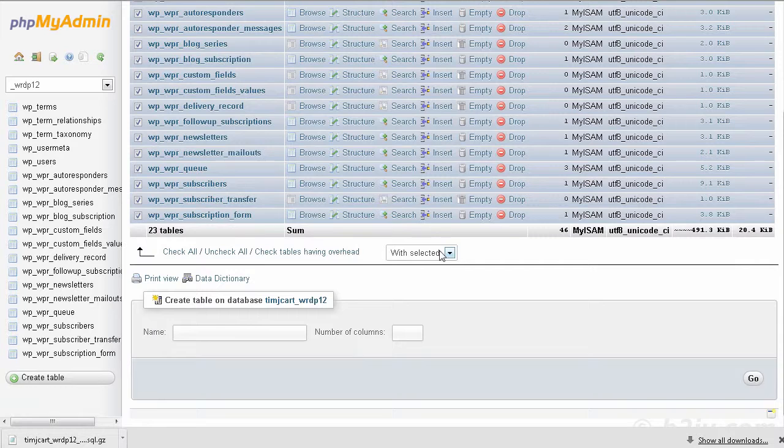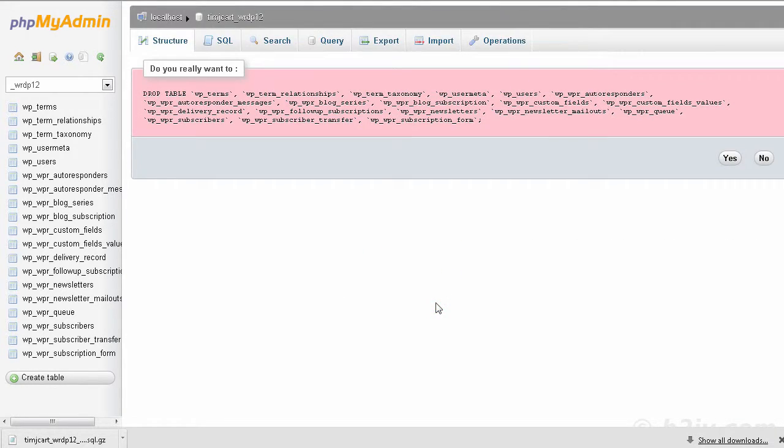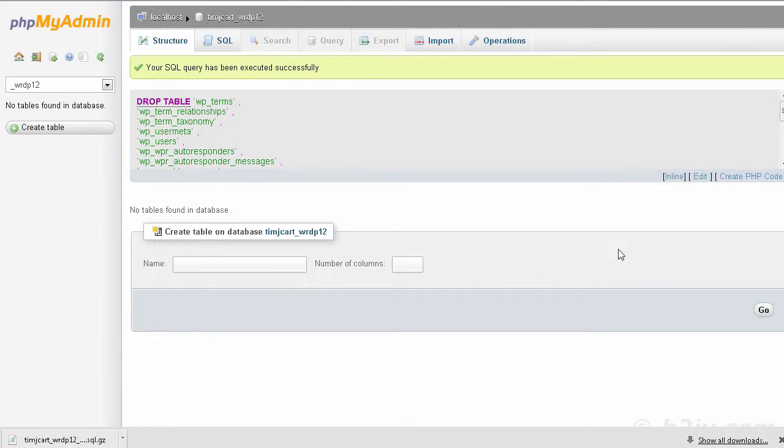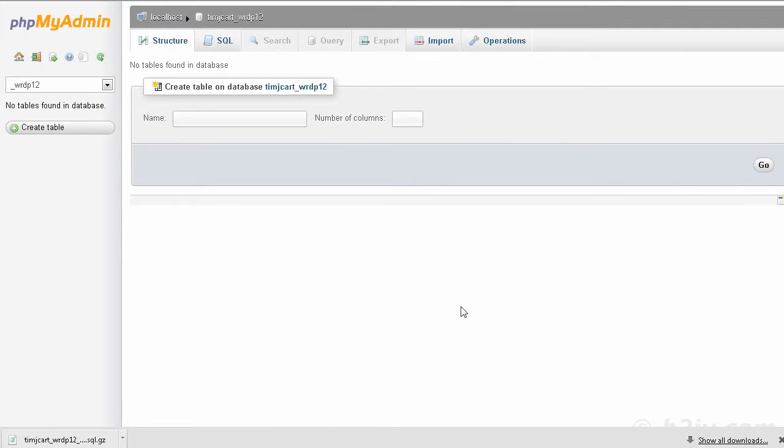Now down here you'll see with selected, just go down here and click drop, and it's going to make sure that that's what you want to do. Just double check you're in the right database and then click yes. Okay, and now if we go to structure, you'll see there's no tables in here.